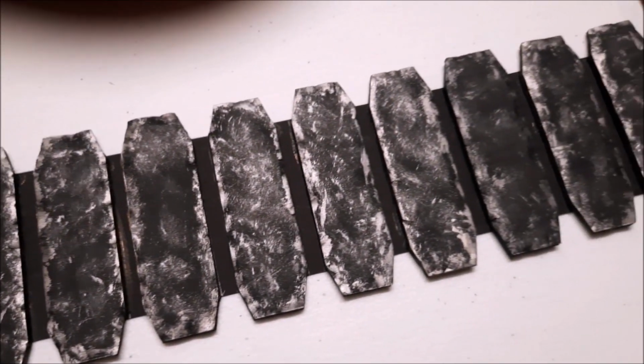Eventually, what you see is the finished track, and it does look like bullets or cartridges of a machine gun. So it looks really nice. It is very long.